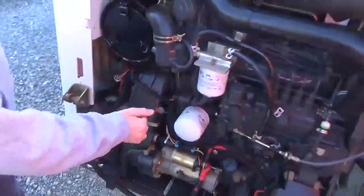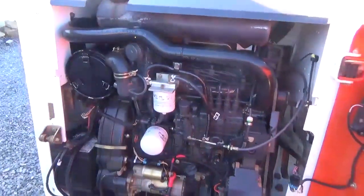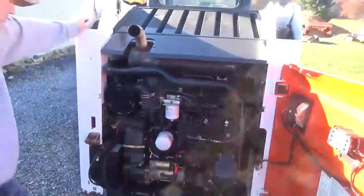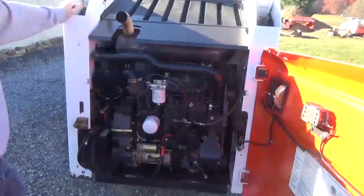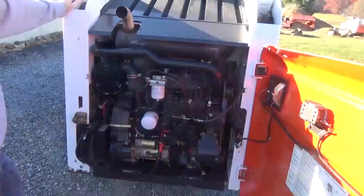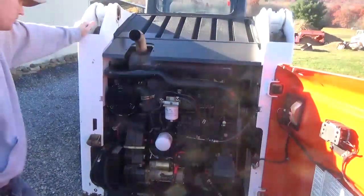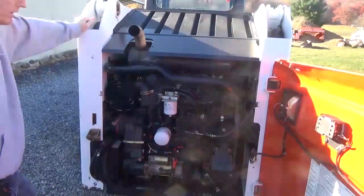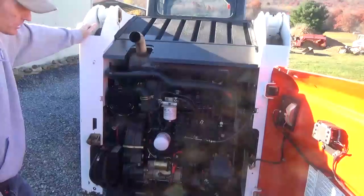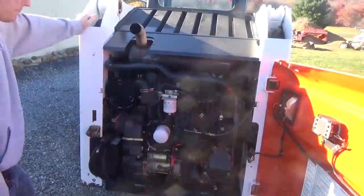Matter of fact, this whole skid steer setup, as far as I was concerned, was always a tremendous setup. We really never had any problems with them. Basic, normal maintenance stuff. We sold a pile of them over the years, and I miss this kind of stuff. This will still have some black smoke, and there'll be some keyboard warrior right there on YouTube: oh, that motor has an EGR. Yeah, it does, right here. We've never, ever opened one of those up. We've never had a problem with an EGR on these. It was just like a bypass type deal.